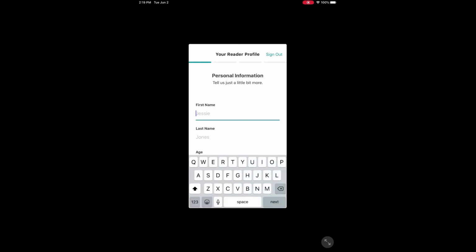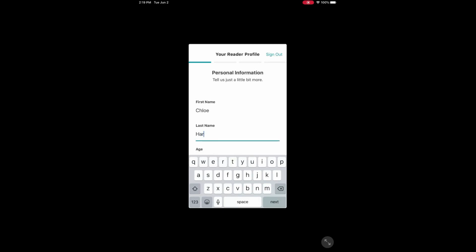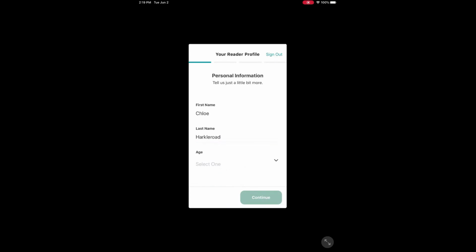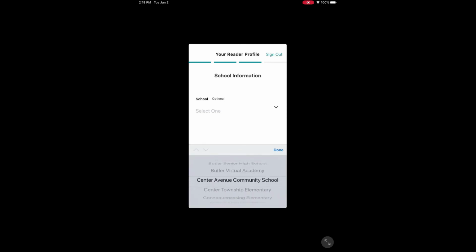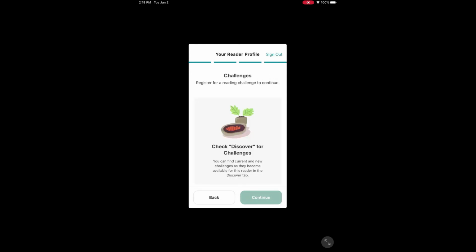We can continue adding additional readers until we have a reader profile for all family or household members. If your child's school is not listed in the drop-down menu, there is an option for Other.